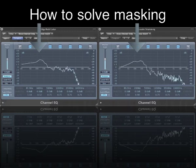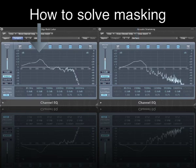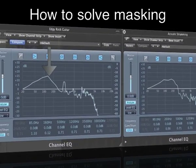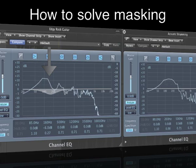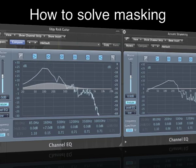Okay, so you've ignored my first tip and have two instruments that sound fat and amazing and you just have to use them both. Problem is, they have high energy in the same frequency bands and you're struggling to hear the individual qualities, because they are masking each other. What can you do other than drop one of the sounds? And let's face it, I know you're not going to do that. The answer is a very simple one and a trick often employed by top engineers — simply thin out one of the sounds. By attenuating the problem frequencies with a parametric EQ, you will most likely find both instruments become clearer in the mix. Whatever you do, don't boost the frequencies because you will add more volume and potential bad harmonics to your mix.